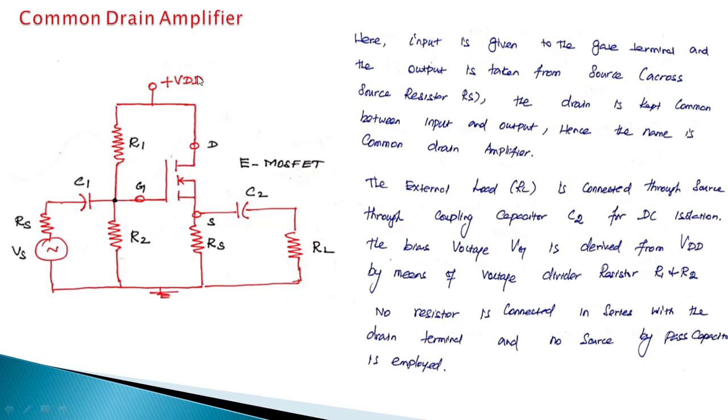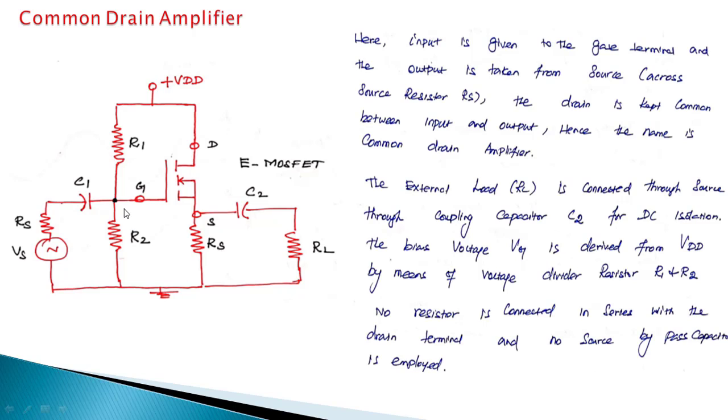So the positive gate voltage we need is obtained at the gate through this potential divider arrangement R1 R2. So that this gate is always positive irrespective of the input signal. When the input is positive, the positive gate signal increases. When the input is negative, the positive gate signal decreases. It will not be zero or negative because of R1 and R2.